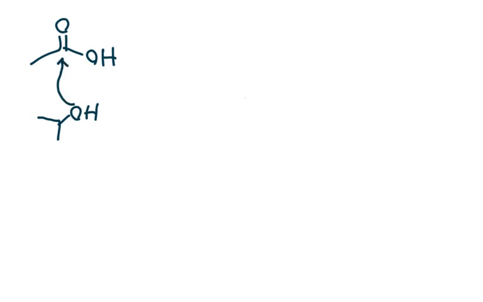This carbon is partial positive. And these electrons in the double bond, from one of the bonds in the double bond, are going to go to the oxygen. Whenever you attack a carbonyl group, or the C double bonded to an O, that's what you want to do. You want to displace one of those double bond electron pairs.